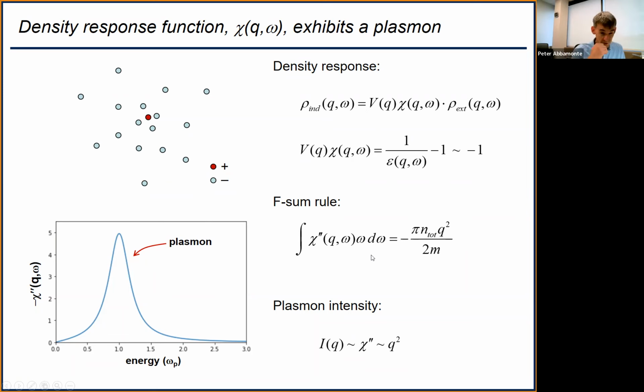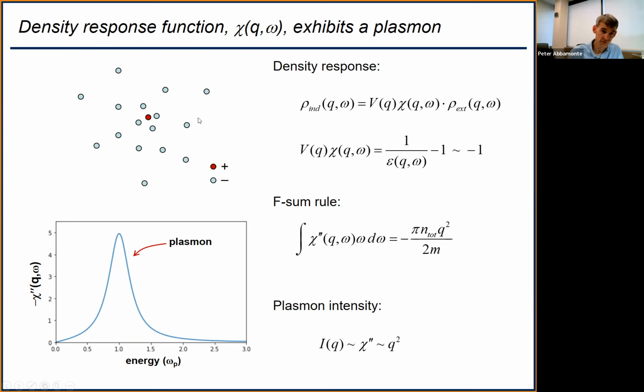Okay, so what does this have to do with collective modes? For a typical metal, if you plot this chi double prime of Q and omega, it exhibits a peak. This peak sits at some frequency, and this thing is called a plasmon. All metals have them. They may be broad, they may be sharp. I think it's a sort of underserved topic, the properties of these things, and we're getting more involved in this. But generically, in a simple metal, chi has a peak, it's a plasmon, and the plasmon, in a sense, is the excitation that generates all the screening properties.